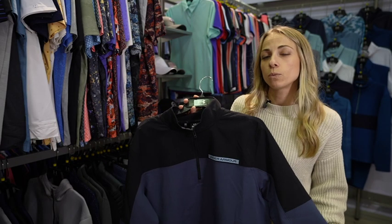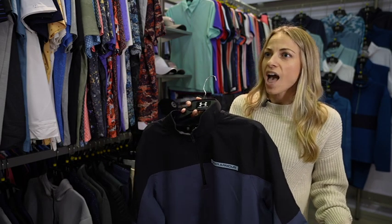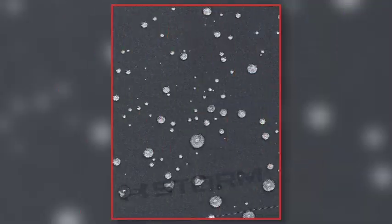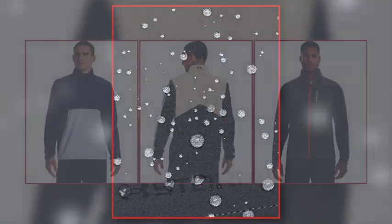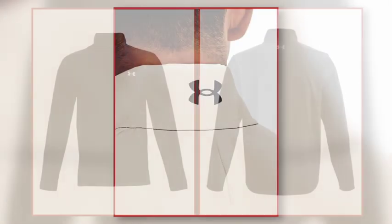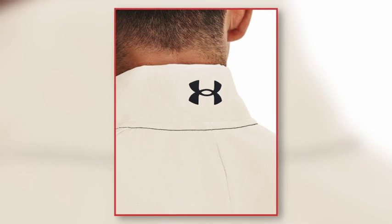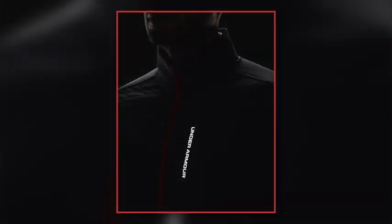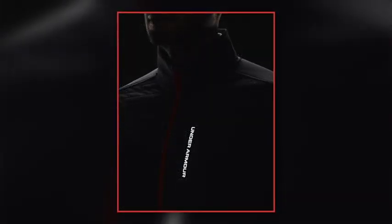So this is going to be windproof. It's going to give you storm protection, and a little bit of stretch. And what we've done is make it so that the construction of this piece works with the fabric to give you more stretch where you need it through the back in your golf swing. We have them in a variety of solids as well as some color block that's going to bring in some great athletic details. And then we also play with the branding this season just to give you a little pop, a little bit of a performance take on the piece.